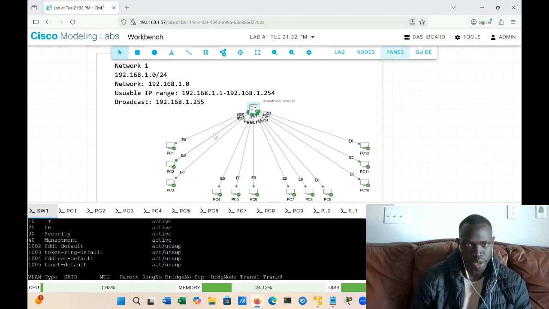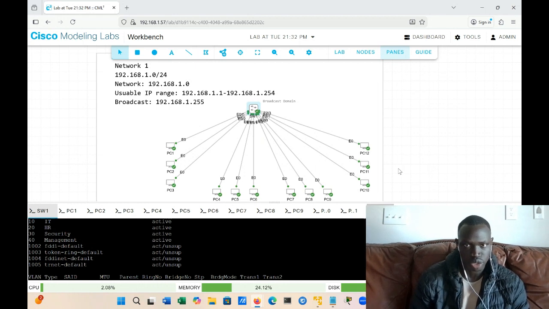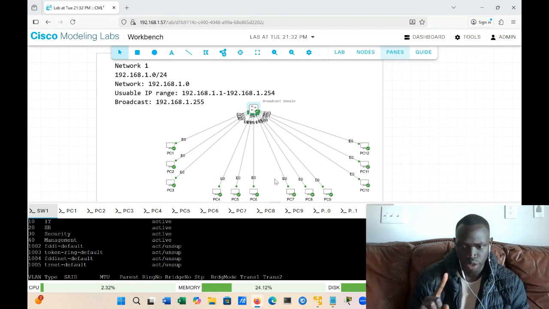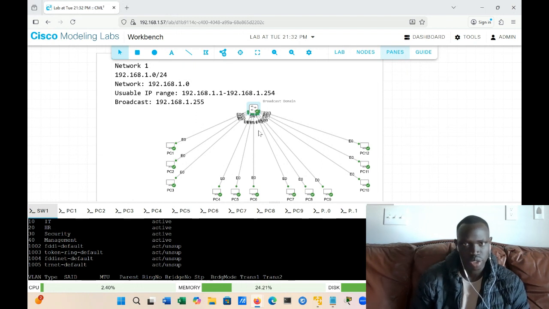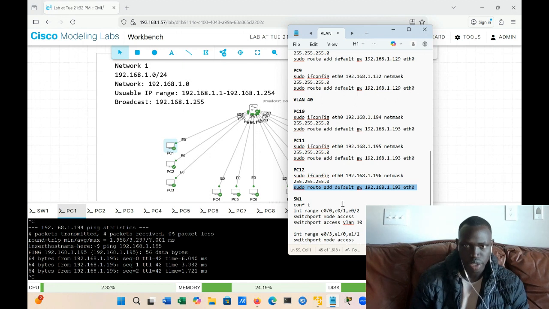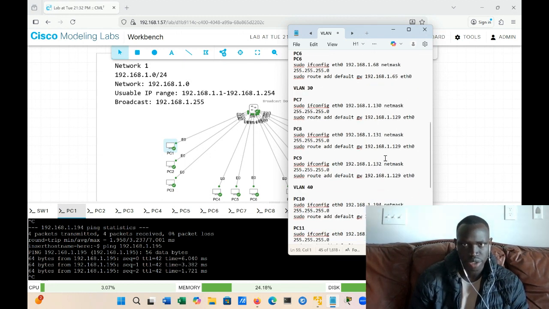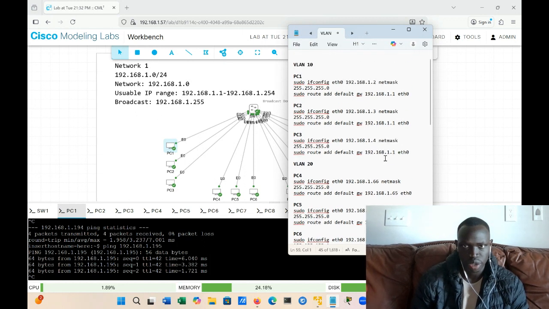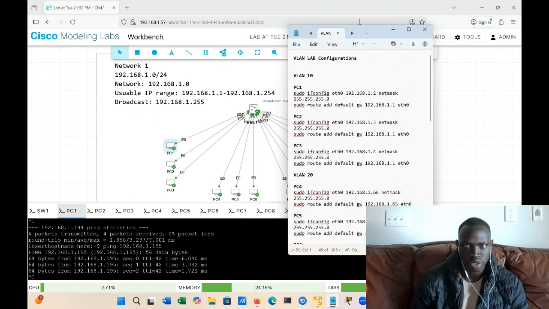So the way we're going to break down this /24 is into 4 /26s in order to separate the traffic out for each of these users. Each of these VLANs is going to have a /26, which is about 64 IPs: one for the network, one for the broadcast, and 62 usable IPs that you can assign. We only have 3 PCs, but we can extend it and add about 62 to each of these. I've configured the IP addresses accordingly to that IP scheme. I created a script, and this is what I've manually configured so far onto these devices.